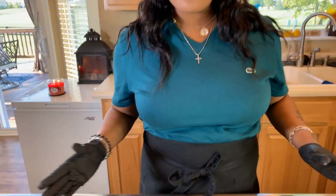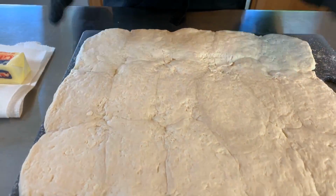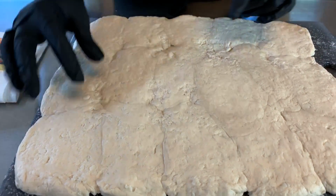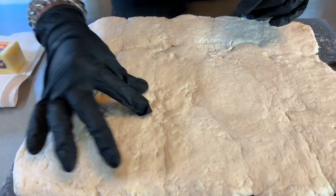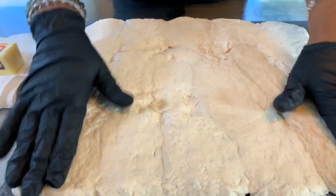Okay, everyone, I want you all to take a look at the biscuit dough and see what we've rolled out. Pretty simple. And honestly, if you don't have a rolling pin, just use a drinking glass and roll it. But what I did before I started rolling was pinch all of those holes together. And then I went at it with the rolling pin.